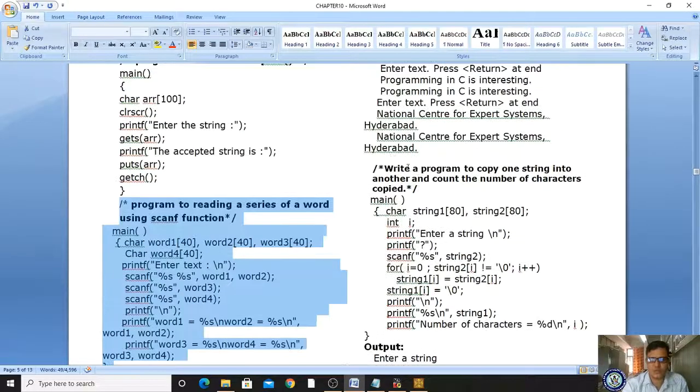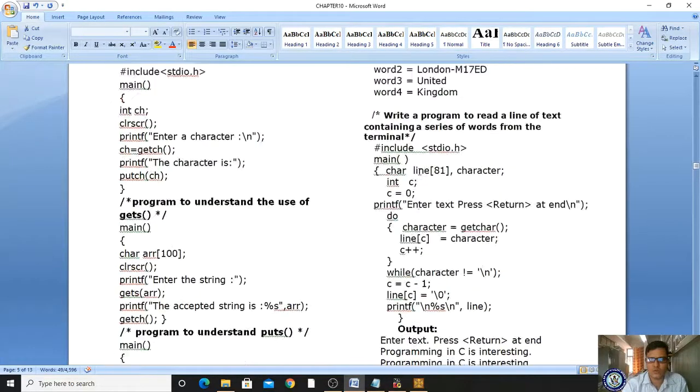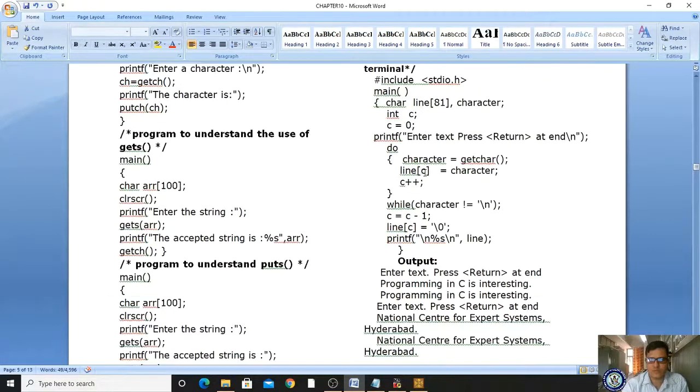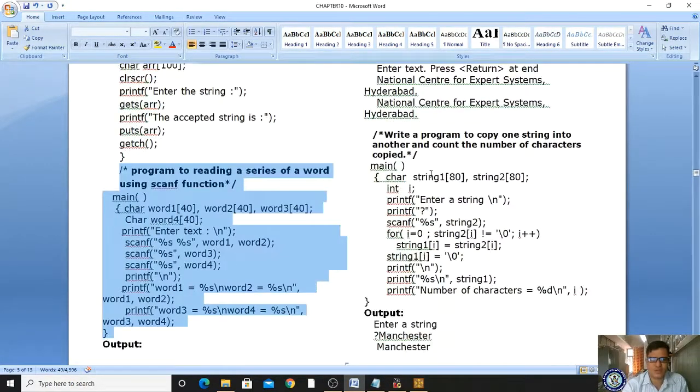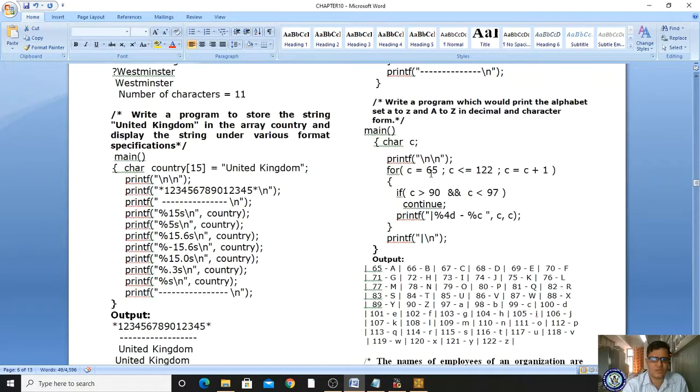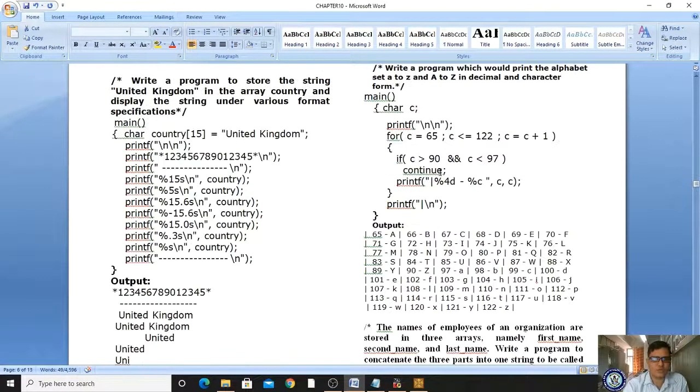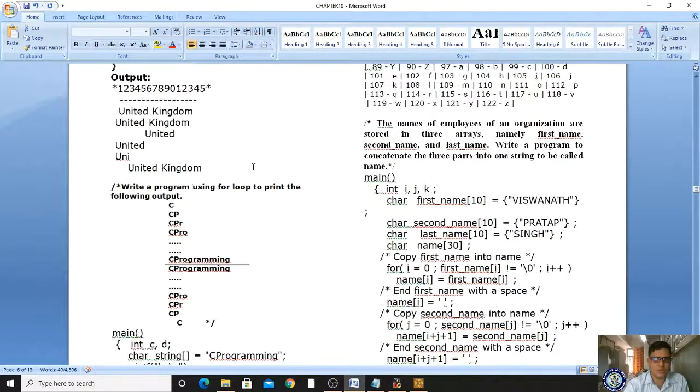This is your program, and here one more program is given. Okay, so likewise the programs are there, you don't bother about it. And this is the one program we require. Let us see what it will print. Okay, this and these two programs are important. Let me check.